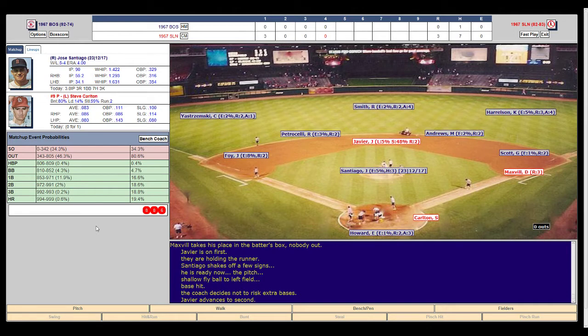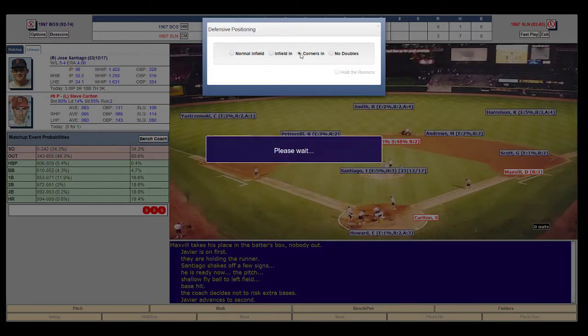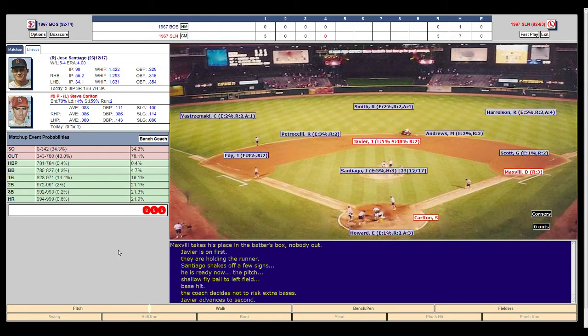Carlton comes to the plate. He's going to be bunting. And we're going to try to get one of these lead runners, hopefully the runner at third. So we're going to play corners in and have the wheel play going. Carlton 0 for 1. Howard goes out to have a word with Santiago. Foy and Scott are on the mound with him. Petrocelli and Andrews come in close but don't go to the mound. The umpire says break up the Chamber of Commerce meeting. Everyone goes back to their positions.